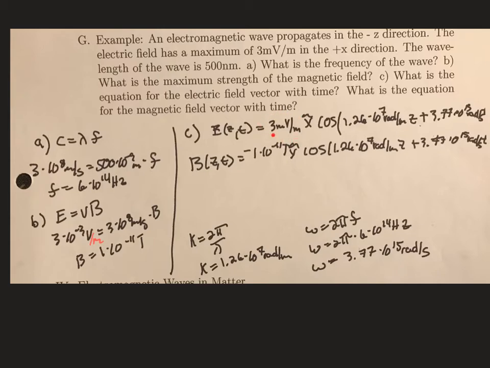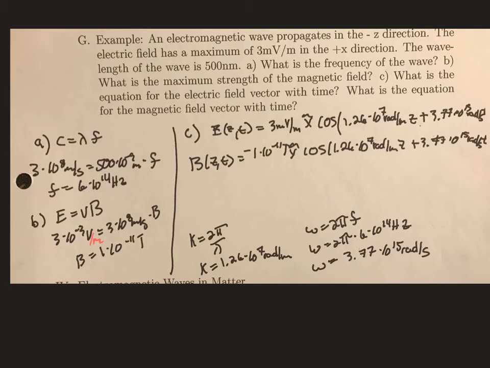Alright, so I was given the field strength in the problem, and then I found the magnetic field strength down here. Then I need the wave number. The wave number is calculated by 2 pi divided by the wavelength, so I found that here. And once again, we're propagating in the z direction. And then I need the angular frequency, and the angular frequency is found by multiplying the frequency times 2 pi. And we found the frequency back here in part A. And then we would multiply by t here.